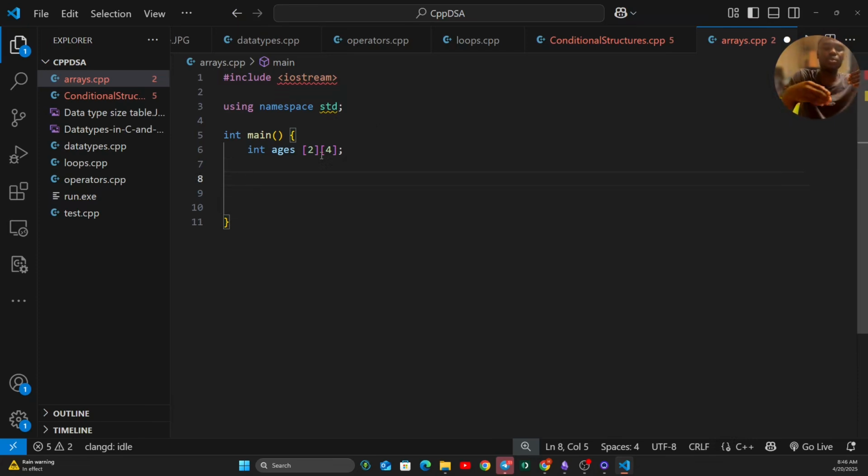In case you want to declare them and specify everything at once, with the same syntax, you just add your equal sign here and then do something like this. This is the outer bracket, and within each of them is an array of arrays.